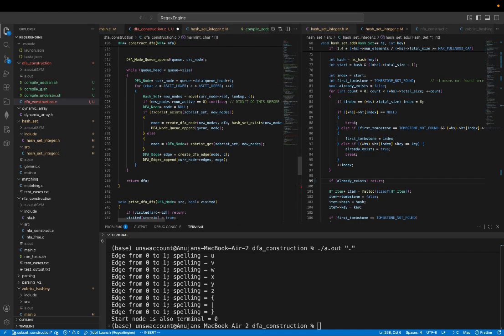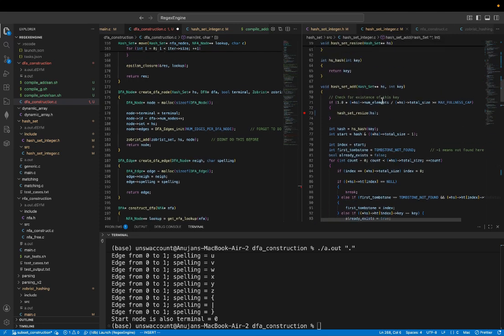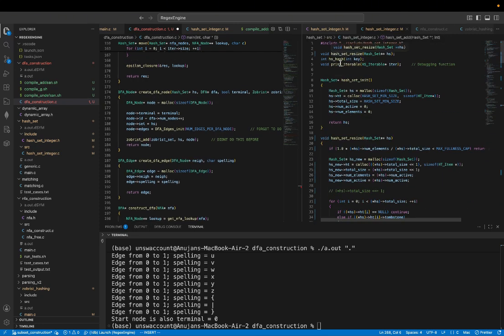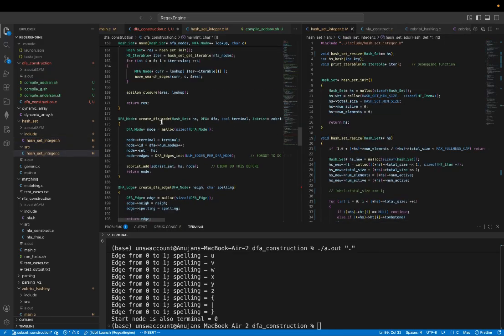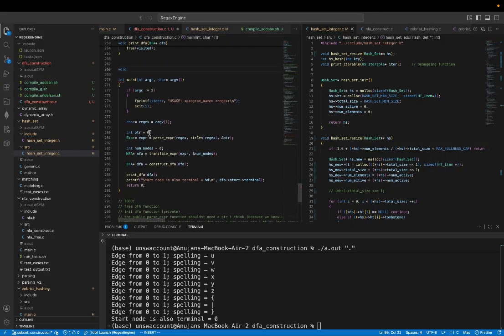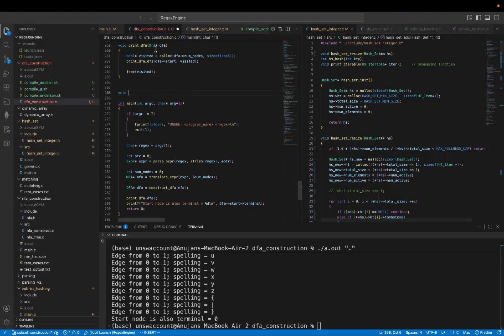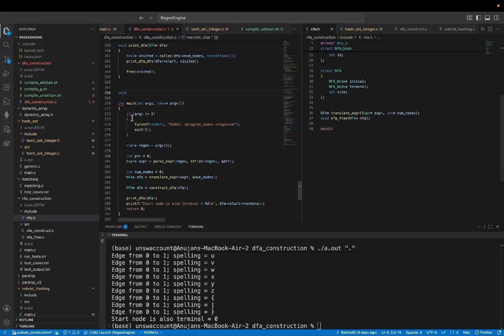I feel like I've changed the way I've named things. Construct DFA. Like in the hash set, I labeled all my functions as hash set resize, hash set. Oh, maybe I didn't. Wait, let me look at this. Yeah, hash set add, hash set exists, which I think I like. Here I've done not that. I don't know what I want to do. In my freeing, when I look at NFA, what did I call the freeing function? NFA free. Okay, so I'll call this DFA free. Okay, that decides that.